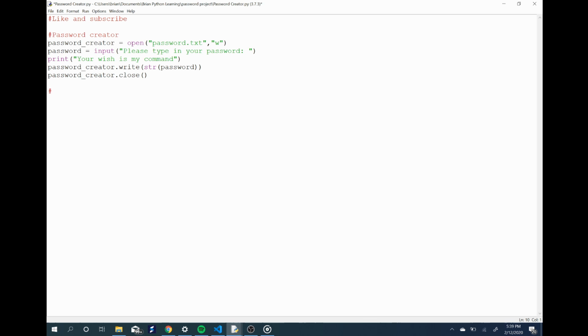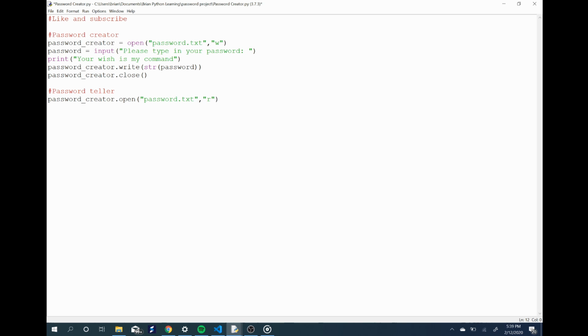So now we're going to tell the user what their password was. So we're going to call this password teller, and we're going to do password underscore creator dot open. And then we're going to do password dot txt comma r.